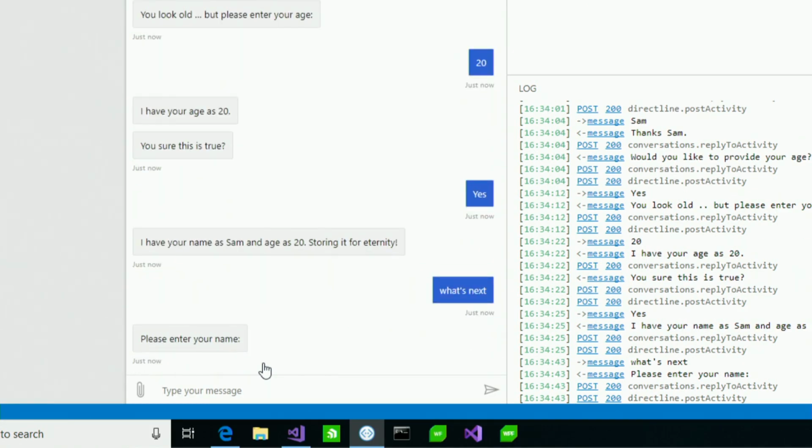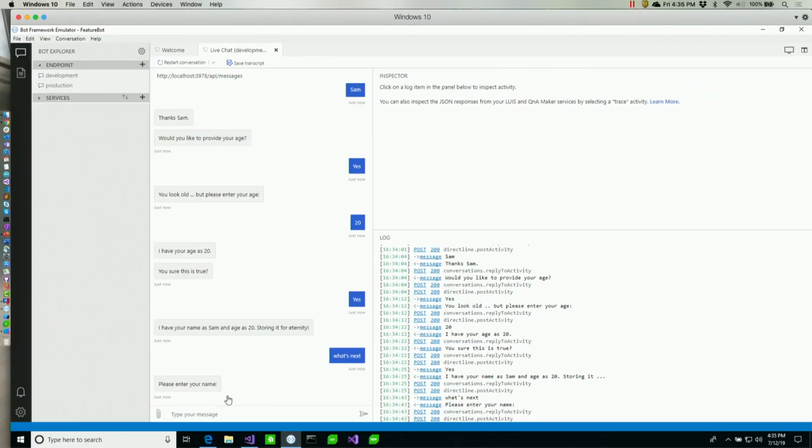So at this point, it's going to come back and say, what's your name, right? So this is an example of a loop, right? So the bot knows how to do one specific thing, and it's at the very end of it. Beyond that, it's up to you to kind of kill the conversation. Or if you don't do anything, the bot kind of goes back to the top of it and says, let's restart, right? So this is kind of a traditional way of defining how the flow is, and there are multiple ways in which you can define the flow.